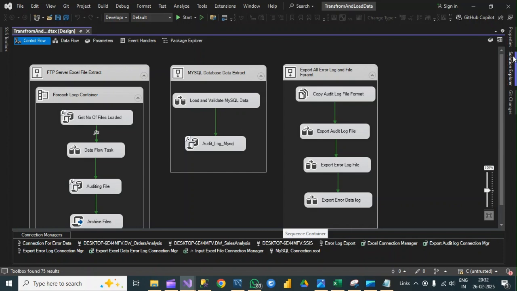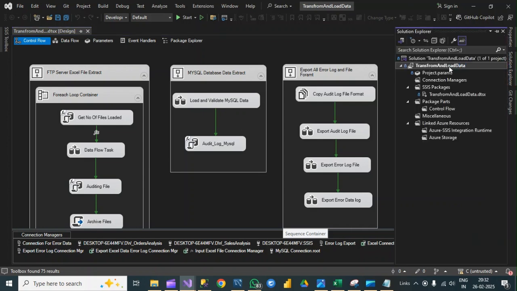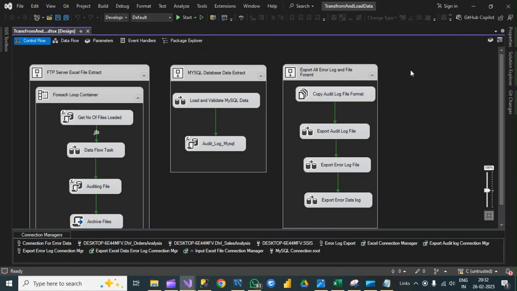First of all you need to change the solution name. Previously it was combine all module, so I have changed the name to transform and load data, the same name for my solution and for my package. First I will change these things, then I will do the next thing.